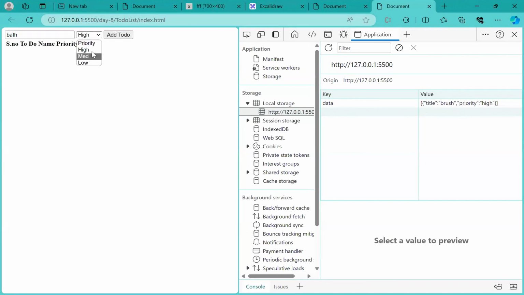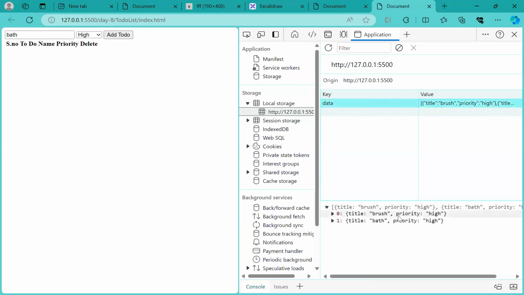So are we updating it with the new value? Yes, we are updating it with the new value. Let's say I add a new thing, study, and let's keep it as low priority. So it's still adding. So basically we are storing the data in local storage. If I refresh it, is it gone or is it still there?